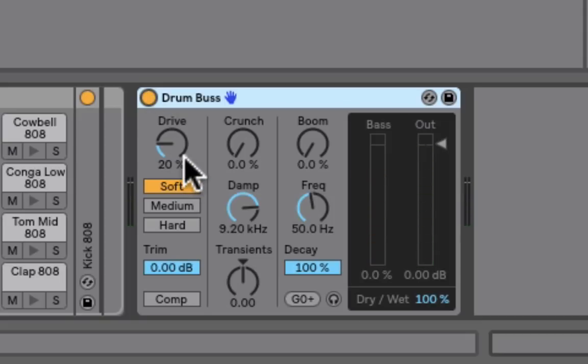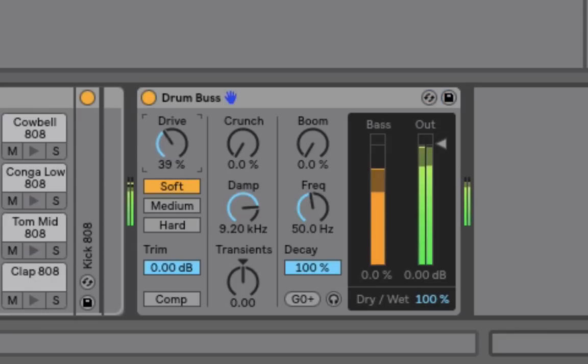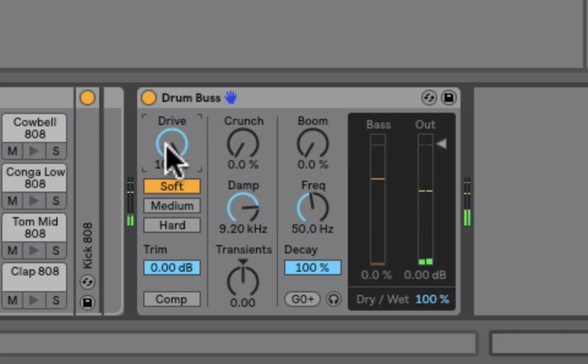So the first thing I'm going to adjust is the drive amount. So this is going to drive the input signal. So we're already starting to see a bit of character appearing there. And then if I look below the drive dial, I've got 3 buttons for distortion types.